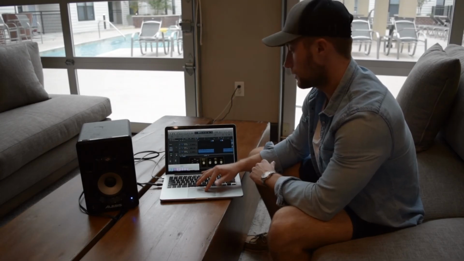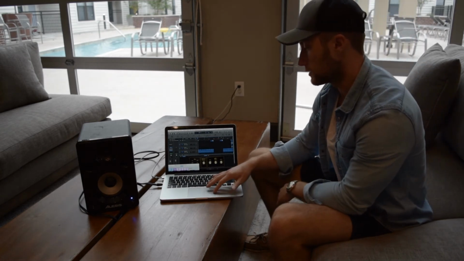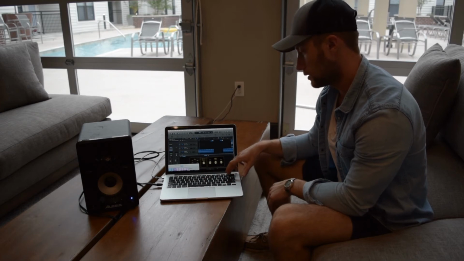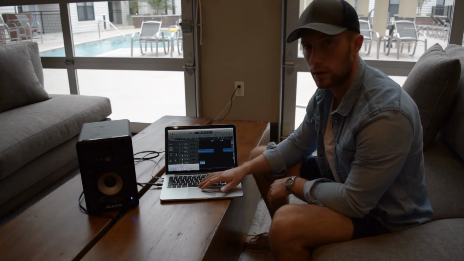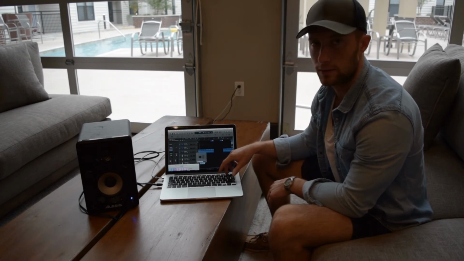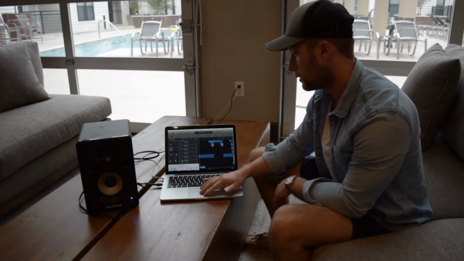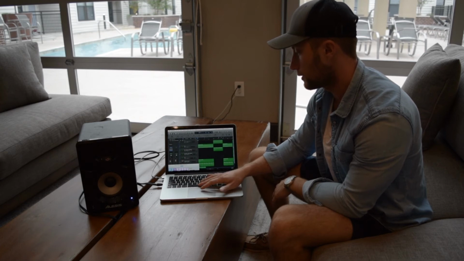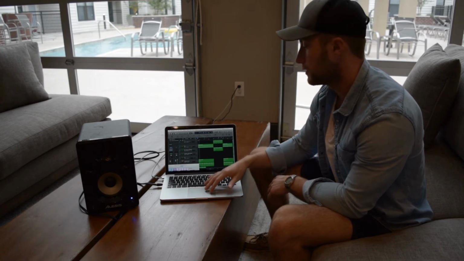Alright, now I'm gonna jump back to the beginning here. So to start off the song, I have this vinyl scratch, this vinyl static. I don't know if you can even hear it, but it sets the canvas for the song. And then I have this pad fading in. It's very dreamy, atmospheric. It just sets the atmosphere for the song.